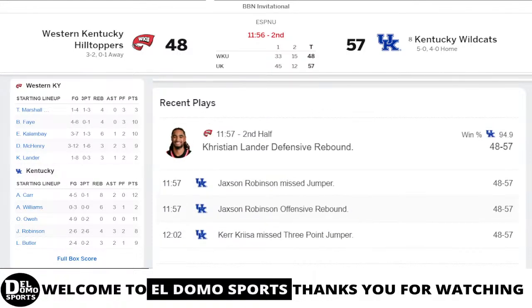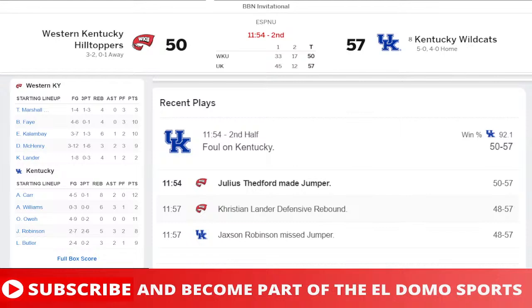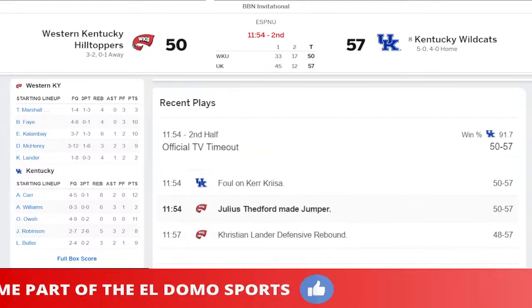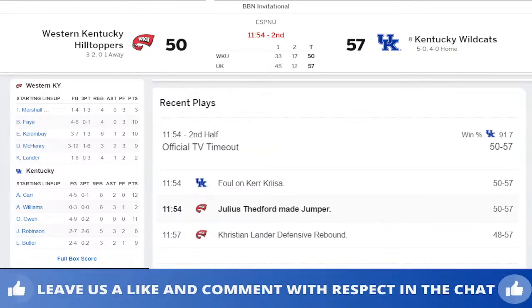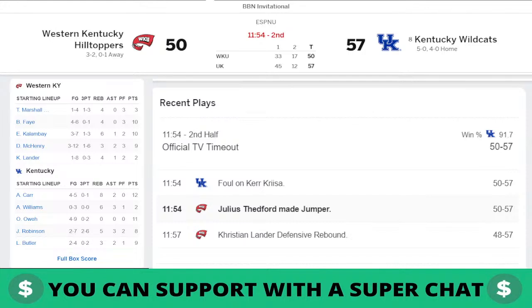Here's a three out front, low on the iron. Kalambe blocking out, didn't grab the rebound, but Lander did off the miss from Creasel. Lander to Thetford into a triple team, puts it up. It's good. He's fouled, and it counts. Oh, my goodness, an NBA continuation. It certainly was, Ollie. That was an interesting call, but we'll take it. Absolutely benefits the Hilltoppers. Count the bucket. We'll get a free throw after this, so the Tops can cut the lead to 6 with a made free throw. 11 minutes and 54 seconds left from Rupp Arena. Kentucky 57, Western Kentucky University 50.